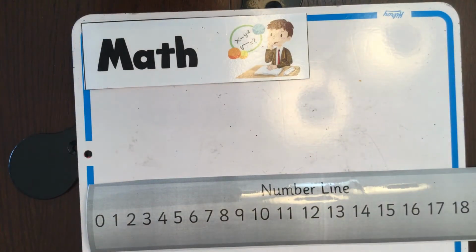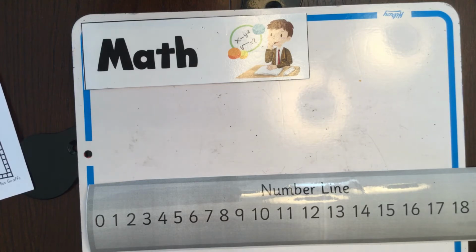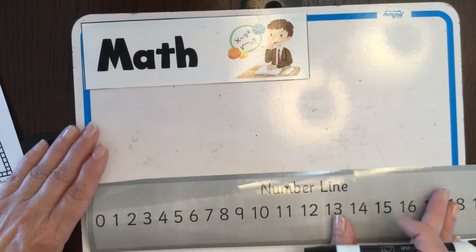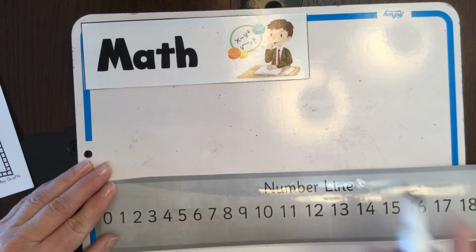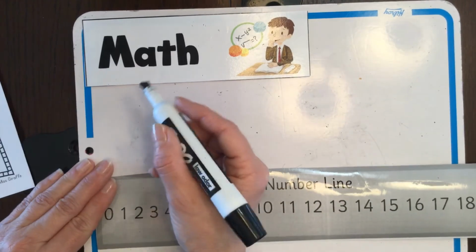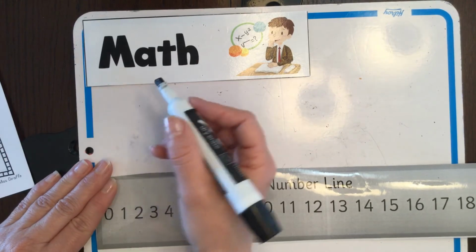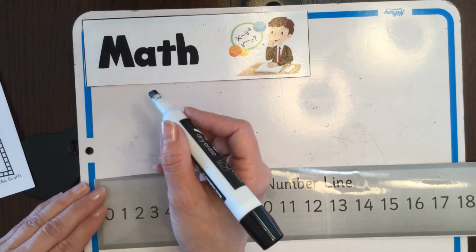So my first word problem says, Kip sees 3 bugs. Ben sees 5 bugs. How many bugs did they see all together? All together lets us know that's not a subtraction word problem. That's an addition word problem. So I'm going to draw what the question said. I don't need to draw Kip or Ben or any other people in my problem. I just need to draw the parts that had numbers, or the bugs.